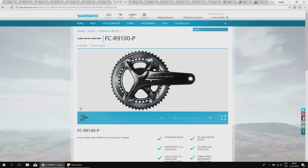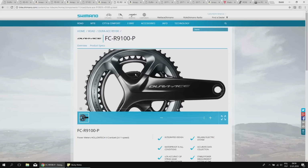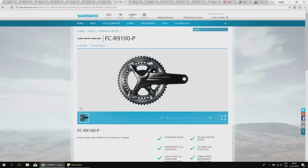The Dura-Ace crankset has the power meter option, very expensive, but it's built in, and you can replace the chainrings without affecting the work of the power meter. Calibrating is also super easy, as I think there's a button right there, so you can zero the calibration right there. That's a cool thing. And there's a shorter chainstays option for this crankset. These are the main thoughts.